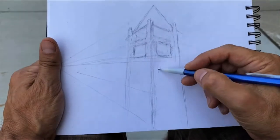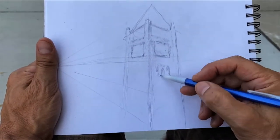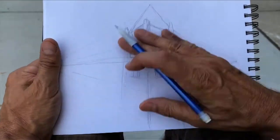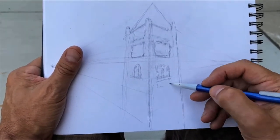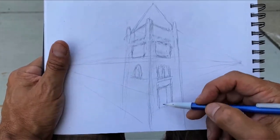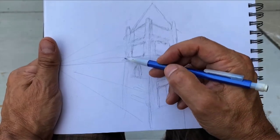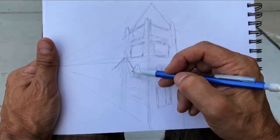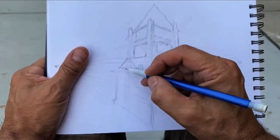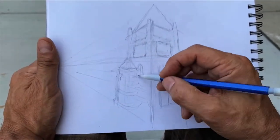Sometimes people put the eye level at the bottom to make the tower look taller. So now we're looking at the tower — it's sort of a gothic stone structure. There's a door at the bottom and there's another little tower on the left. It's on this island in the middle of the village.